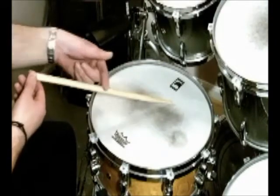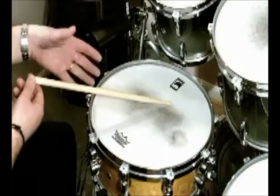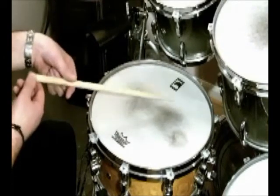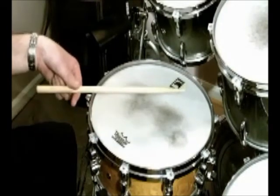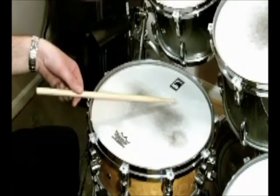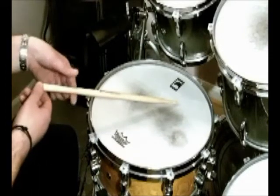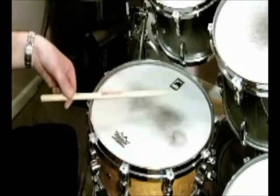So you would decide whereabouts along here to hold the stick, and at this stage, don't worry about your fingers and thumbs or anything, just make sure that the stick is able to bounce freely between finger and thumb. This aspect will come on to a little bit later on. All we're trying to do is find the best balance point, the best fulcrum, to get the maximum rebound from the stick.